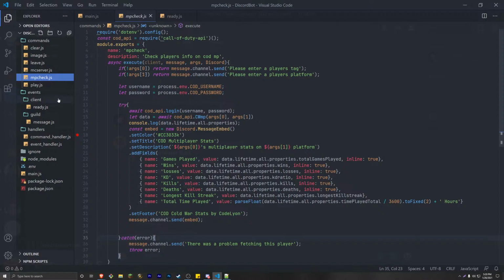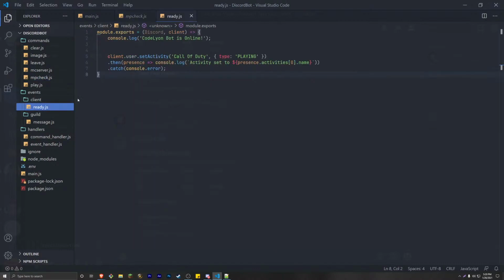Client has to do with things of your bot. So for example, the ready event has nothing to do with our server. Guild basically means Discord server. So everything that has to do with your Discord server goes into guild, and everything that has to do with your bot goes into client. Since ready has nothing to do with our server, all we're doing here on ready is logging and connecting to our bot. So this is our bot, all the bot information in client. Guild is when you mess around with the actual Discord server events.